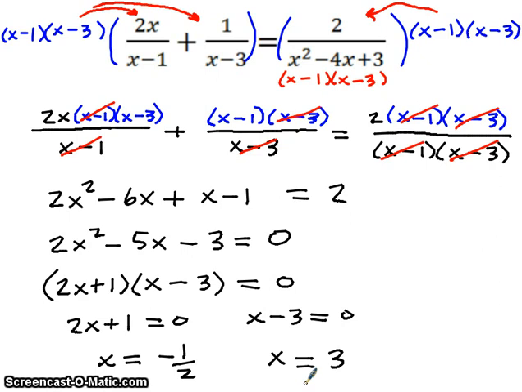At this point you should say, oh, whoa, we have what's called an extraneous solution, which is the 3. We cannot use 3 as a part of our solution set, because if we were to plug that 3 back in here, we would have division by 0. That is not going to work. We cannot use 3 as one of our solutions because it will result in division by 0, which is not defined. So our only solution for this problem is negative 1/2. Let's move on to the next problem.